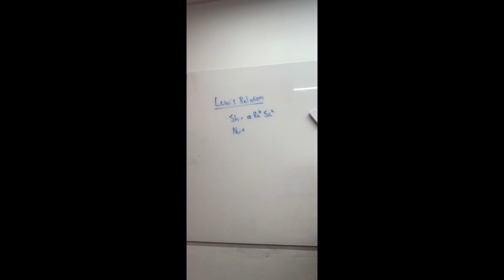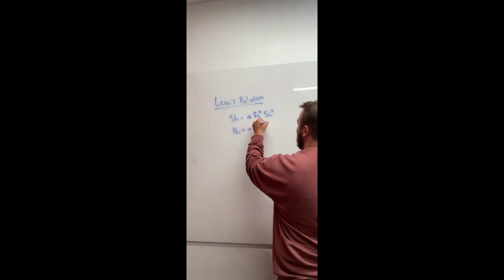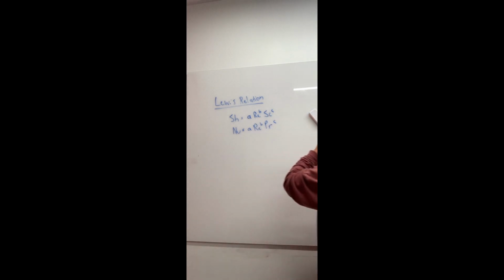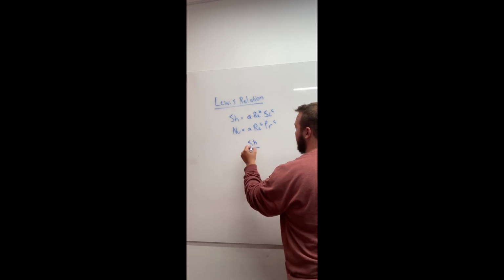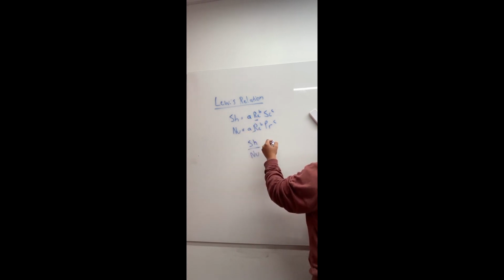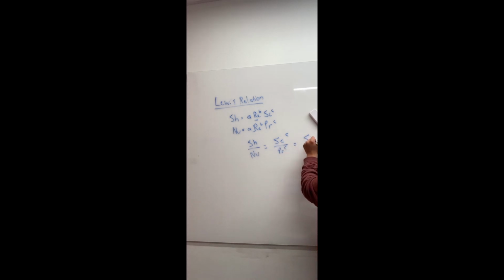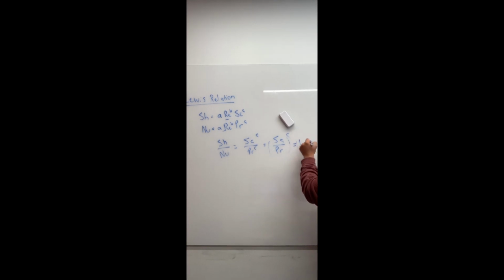Okay, and then the same thing is going to work for Nusselt's number. It's just going to be Prandtl number. So if we divide the two, Sherwood number by Nusselt's number, these terms cancel out. Schmidt's number over Prandtl number, that's equal to the whole thing to the C, and that's going to be equal to Lewis's number to the C.